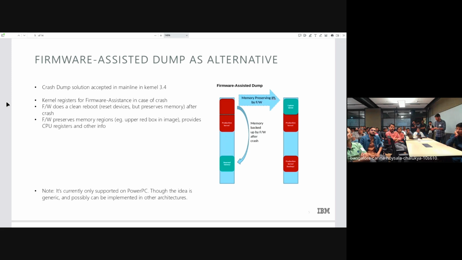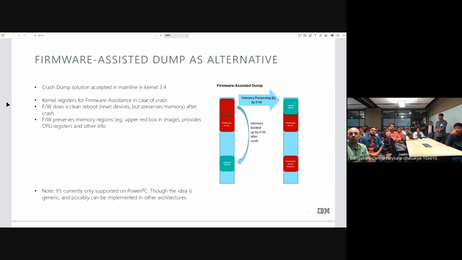But for now, we can just assume that while the first kernel is booting, we register with the firmware that if a crash is to happen, please handle the flow. When a crash happens, the kernel does a call similar to reboot, but with a special flag saying it's an abnormal reboot, or maybe a different hcall itself for abnormal termination. In that case, the control comes to the firmware. Firmware preserves the memory region, copies the memory regions. Firmware takes care of getting you the CPU registers, and firmware takes care of resetting all the devices.